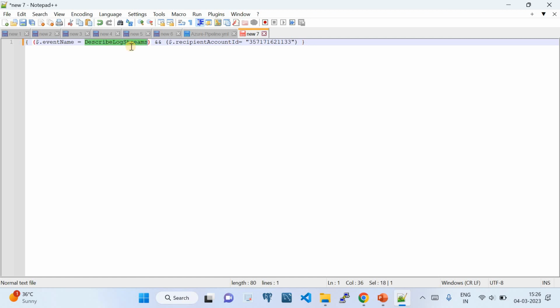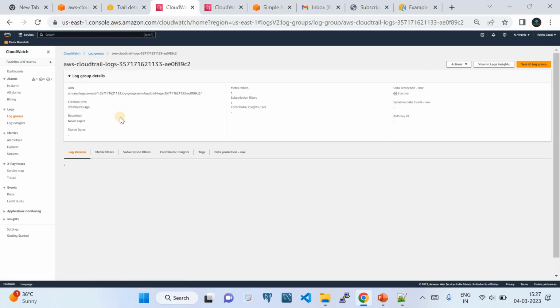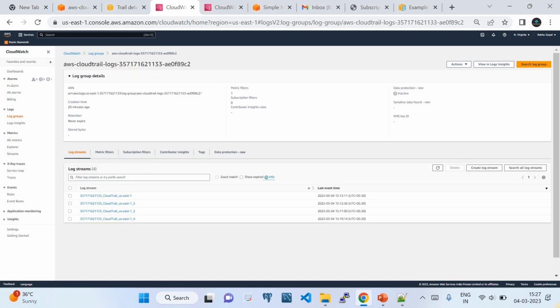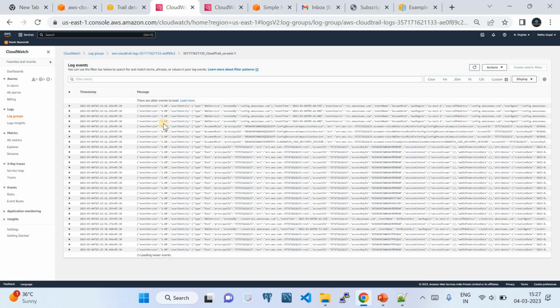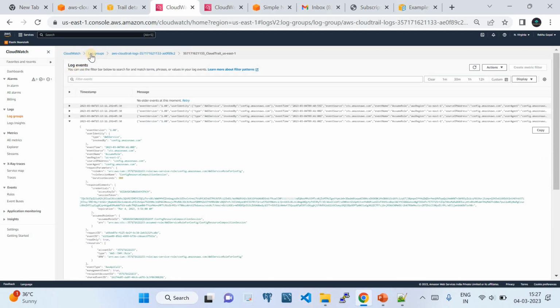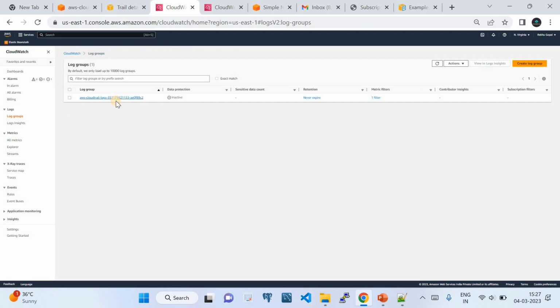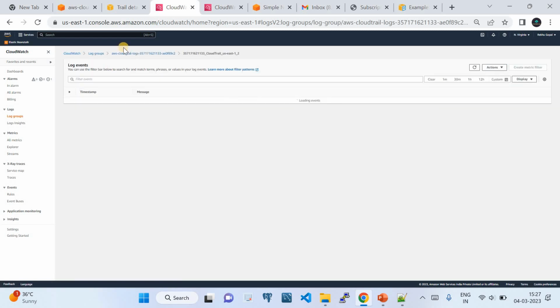I'm going to show you that this event has been generated in the trail as well, and that it has triggered the alarm. If I go to CloudTrail and click on this one, basically I did a describe operation. I want to see some events. Here you go, these are all the tasks that I'm doing here. I'm going to do it a couple of times so that I should see an email. So I'm just going to describe it.